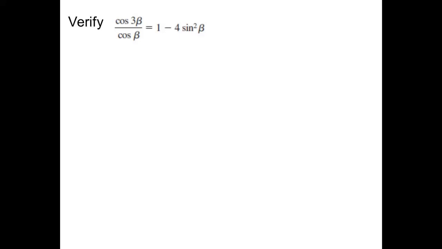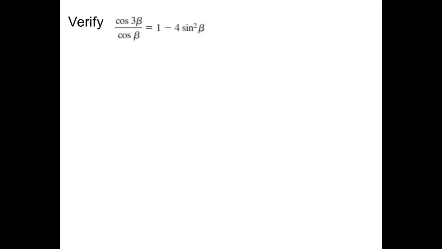All right, so lots of opportunity here. When I look at this at first glance, I notice we've got cosine over cosine. We have a sine squared going on in the problem. If I look for either side to be on the formula sheet, I don't see either option directly, right? There's not like a 1 minus 4 sine squared somewhere, or what really jumps out at me is this cosine of 3 beta, right? I don't have that anywhere. And that's actually the side I'm going to start on because I want to get rid of that. I don't like the 3 beta.